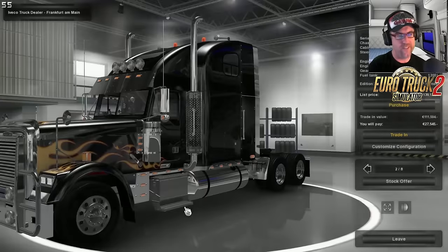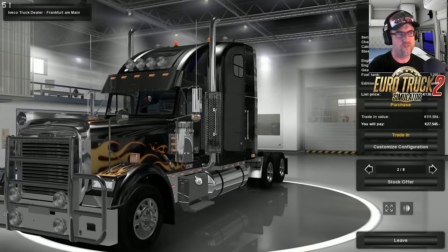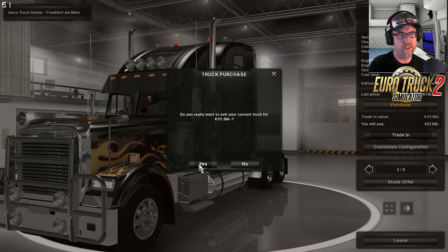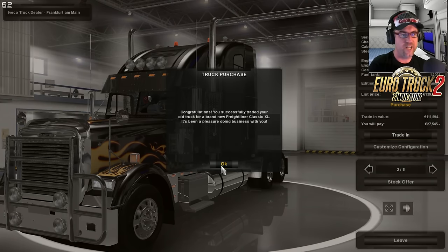Let's confirm this truck. Look at that. That looks something cool. Looks so good. It'd be good if you could change the stacks on there. Change them around. Exhaust. That'd be nice. Let's do a trade-in on the last mod. Thank you very much. And we'll have a look and check this out on the outside. Let's see how long it takes to load.